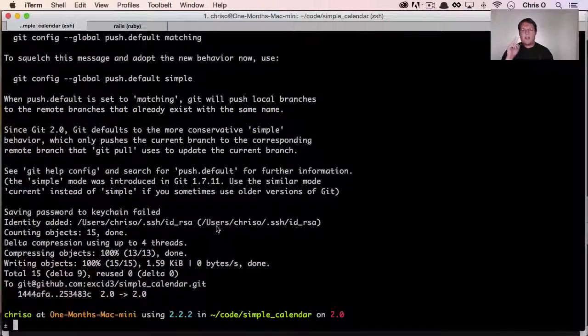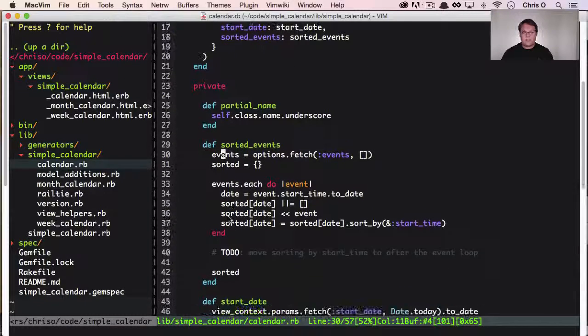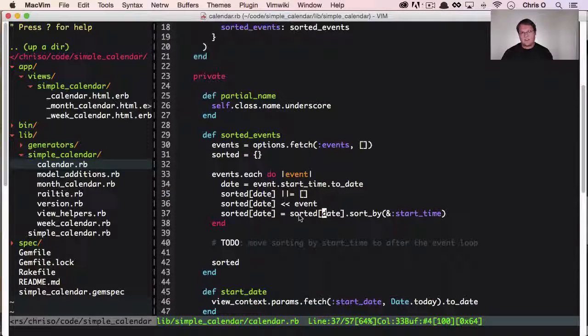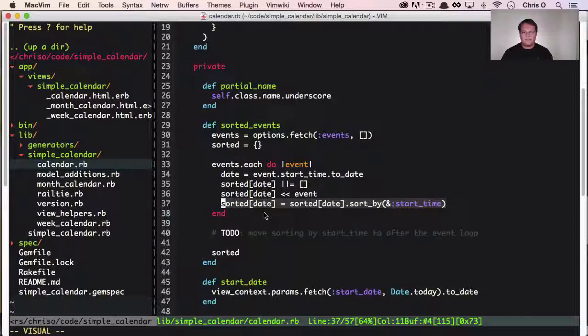Let's add some more tests. I definitely would love to see someone submit a pull request to fix that little performance problem. There's probably not that big of calendars that people will be rendering with that many events that this will become a performance issue, but it could happen. And we know it's kind of not a great performance thing anyways, so if you feel like getting around to it, please fix it.